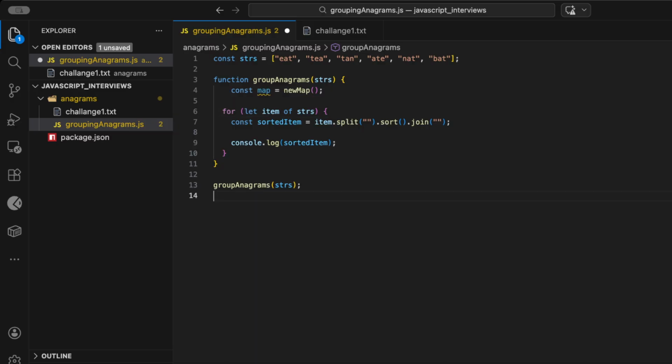So coming to our example challenge, I created a map. When I loop through these items, I get a sorted item. I want to create an entry for this item in the map, and next time when we loop through these items, if we get the same item, we have a key with the same item in the map, so it will not create the key.